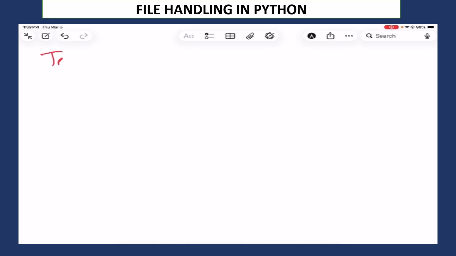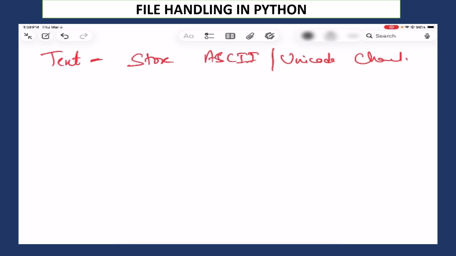See, a text file, as the name suggests, is used to store ASCII and Unicode characters, first of all. Text files basically are used to store textual data in text format. Like we know our word files, txt files, all these are text files, used to store data. Our py files, our log files in a computer, all these are text files only.